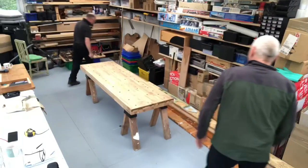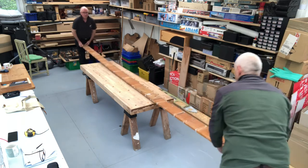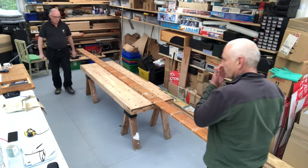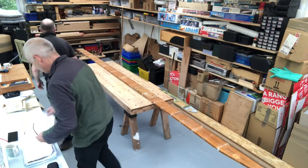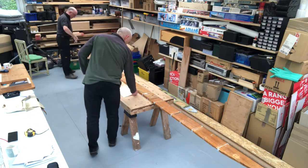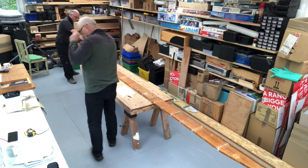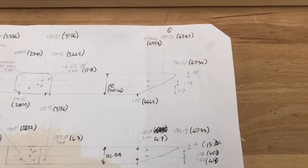Anthony brought around the two new spars that he'd taken out of another wing of the Taylor Craft. This is the main spar I've just put on the workbench and we are going to measure the length. Anthony's got the plan in his hand and we're going to compare the dimensions to that plan.